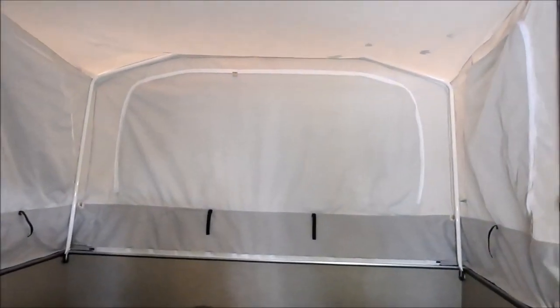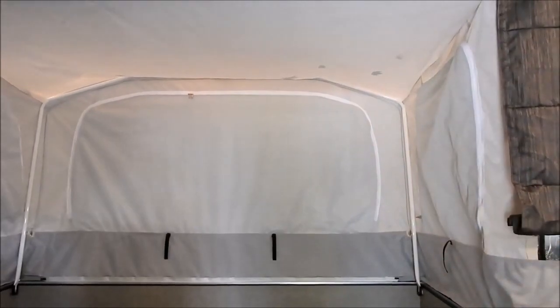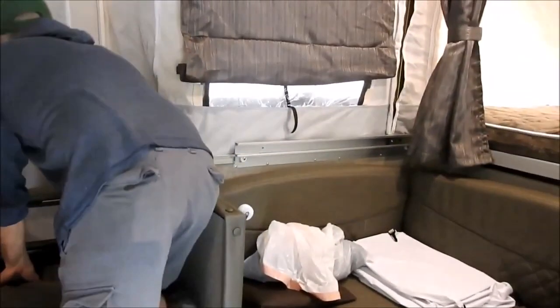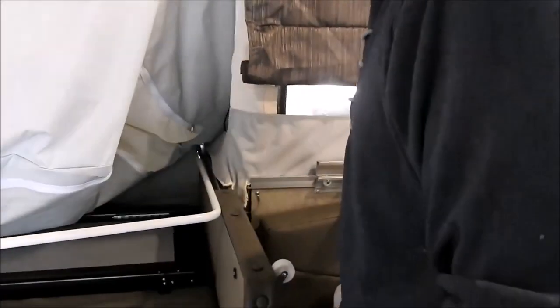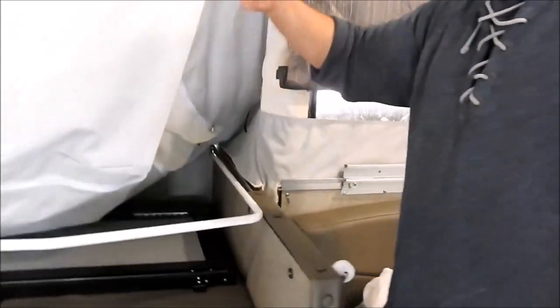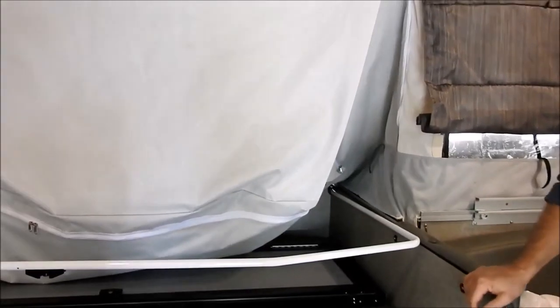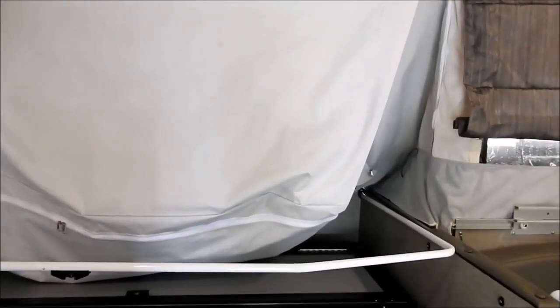You always wanna push the slide in first, but leave the tent material out. Otherwise, it can get pinched. That just comes down. So you can see if you got this slide in and then you slide, this is the bed slide, you can see how there's a potential of getting pinched. So we're going to go out and push the slide in, but we're going to try to pull this back out.